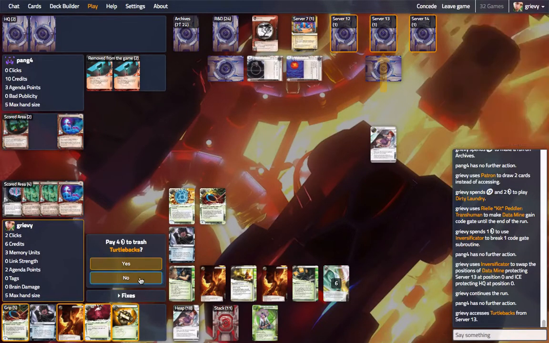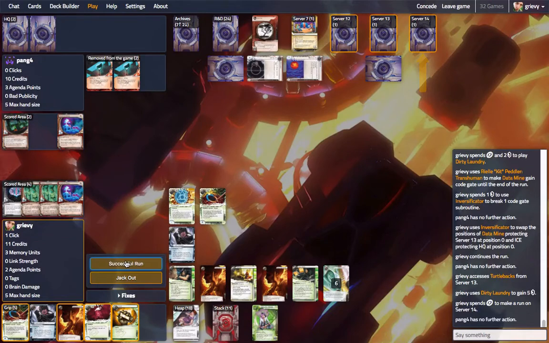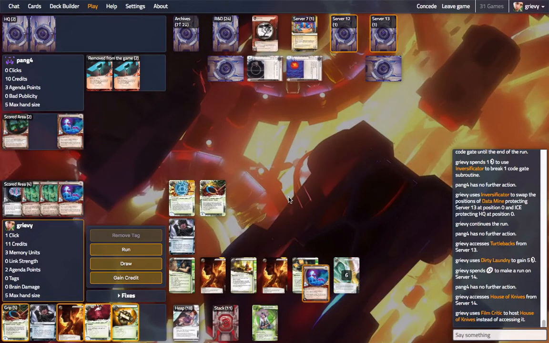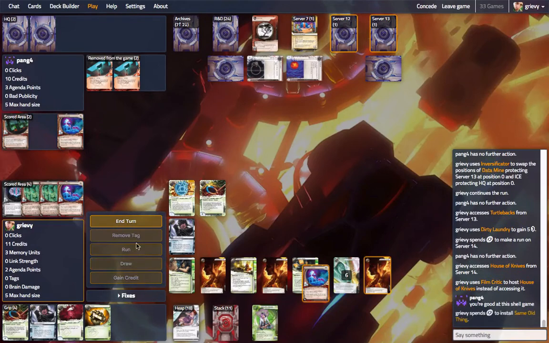It's Turtlebacks, we can live with that, that's fine. They didn't res the Turtlebacks before they put server 14 down, but that's probably just a mistake. Let's check one of these, we're going to check 12 or 14. Let's check 14. And if it doesn't hurt us, we'll probably... Okay. So do we want to check server 12 as well? If it's an agenda, we just take 1 hit point. If it's a trap, we take like 3. But if it's a snare, it means they can get rid of our Film Critics, and no, we don't want to do that. So for the last click, let's just put that down.